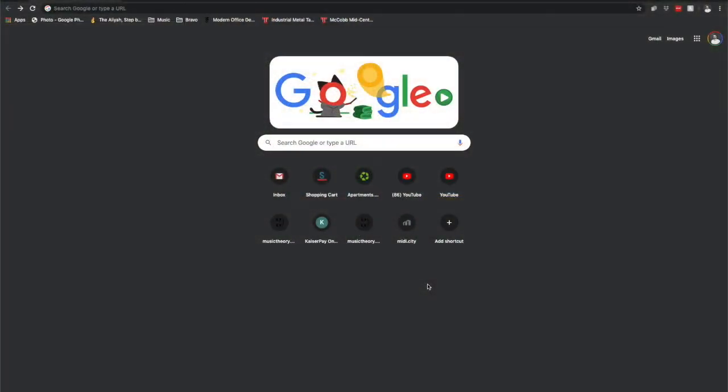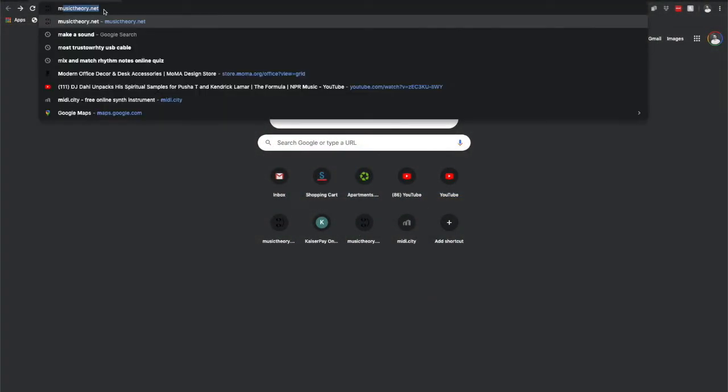So now that we have some tricks to remember how to name the notes on the bass clef, let's put them to practice. I'm going to share my computer screen with you, and we're going to use the same website that we used last week, musictheory.net, and they have an exercise on their website just to practice the bass clef notes. I'll walk you through it. So let's go to musictheory.net so we can get started with our practice.